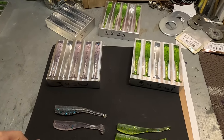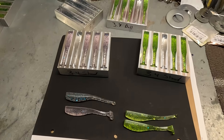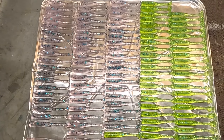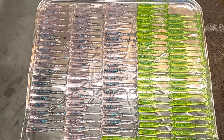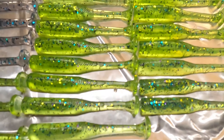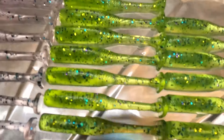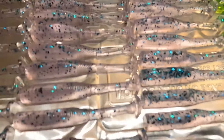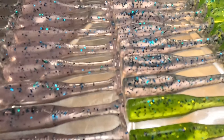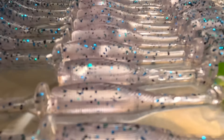Thanks for joining me. I will do a full reveal shot with all the baits pulled — and there's the batch, well part of them, I still got a handful more to pull. But there they are. Get you a shot of some of the greens — nice movement there so you can get a good look at them. I'll bring you over here to some of the pink. Look at that — look at it from that angle right there. I'll have them ready for you.